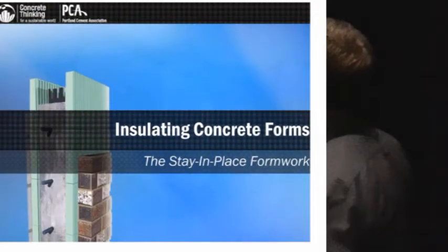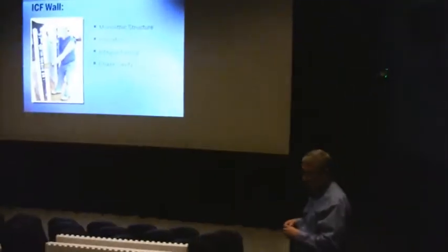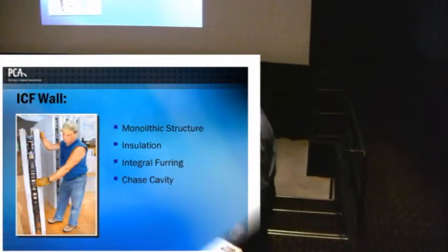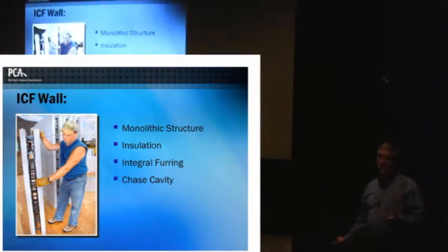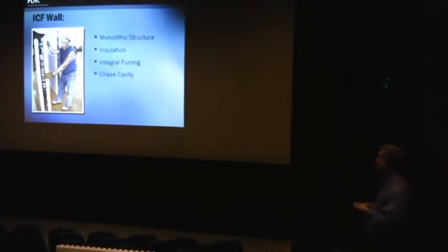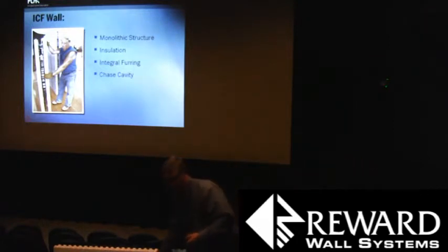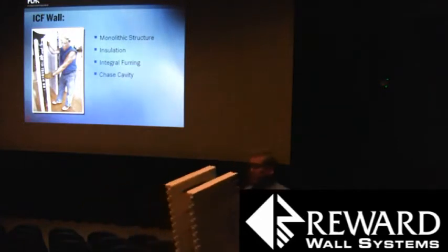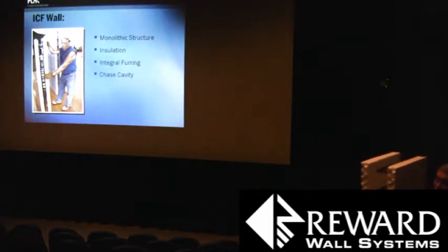So let's start first with just describing the different components, the parts and pieces of insulating concrete forms. Insulating concrete form walls provide a monolithic structure because you're using a stay-in-place forming system, so you're filling it with reinforced concrete, so you're getting a continuous wall assembly, in most cases with these systems, of solid concrete. Add to that insulation on both sides of that concrete wall, and then you have the ties that hold the foam the required distance apart to create the cavity for the placement of the concrete.